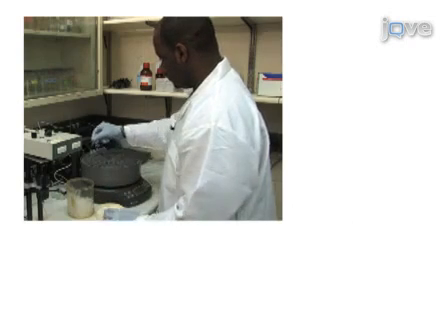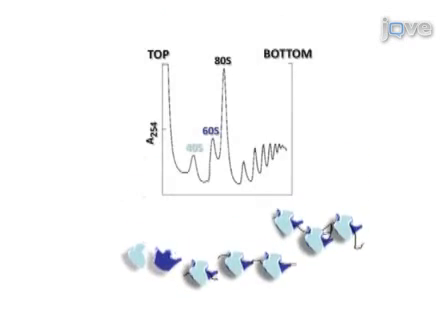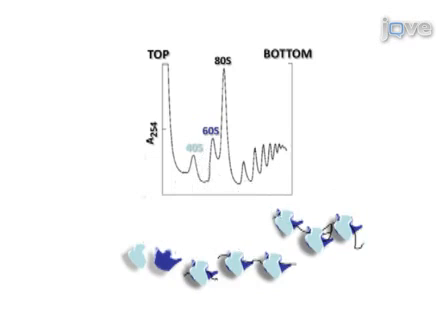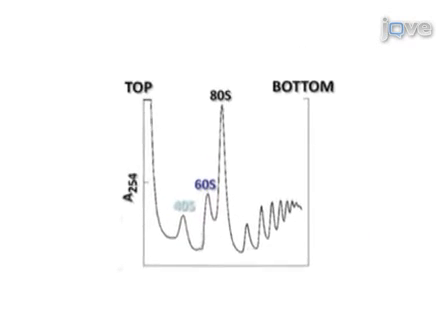The final step of the procedure is to fractionate the gradient and visualize the different ribosomal populations through a UV trace. Ultimately, results can be obtained that show changes in translation under different experimental conditions through polyribosome profile analysis.